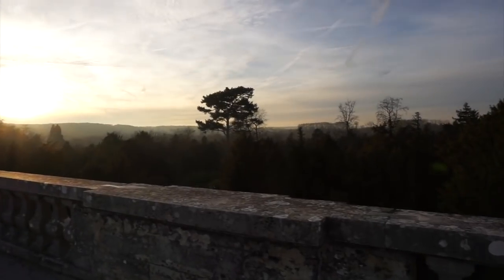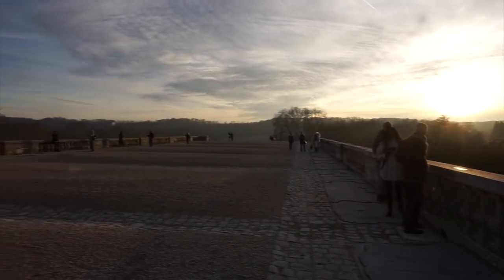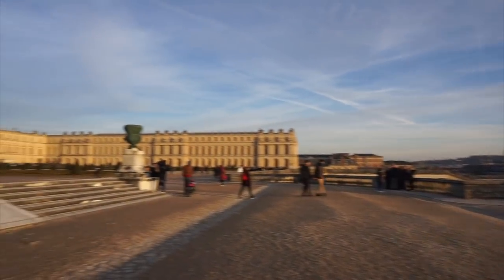So yeah, the Chateau de Versailles was quite beautiful. The gardens are so nice, but it was getting so chilly. Well, the visit is almost done. It is a bit chilly, but it is so gorgeous. And it's almost like sunset, so we have that beautiful golden light. And yes, it's super, super special. I have a husband in front. He's more in a hurry than me. So let's keep going.